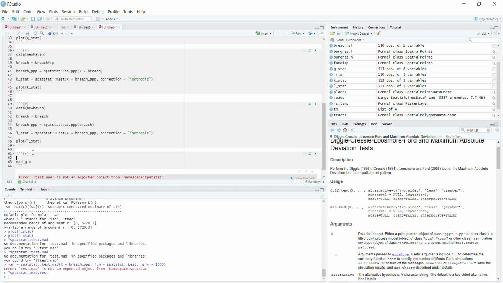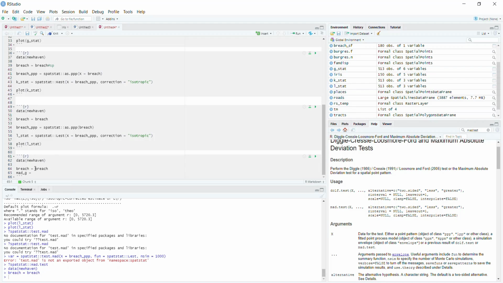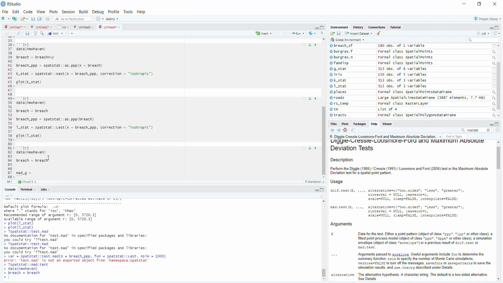Before we do anything, as always, we have to make sure that our data is sound. So we're going to call in the New Haven data set. We are going to convert that breaches data set, which is the data set that I've been using in all these examples. Again, this code is not strictly necessary. This is just to show you that I'm using the breach variable and making sure that it exists.